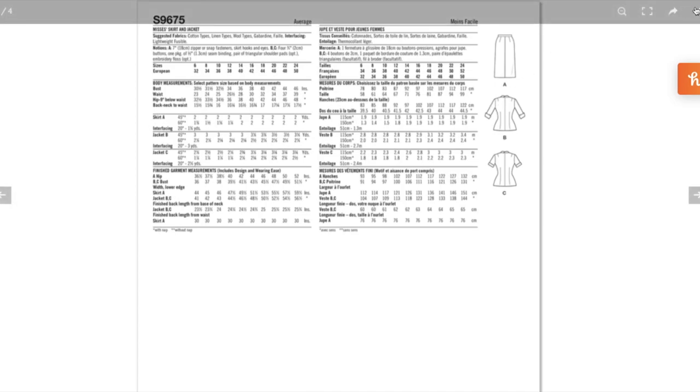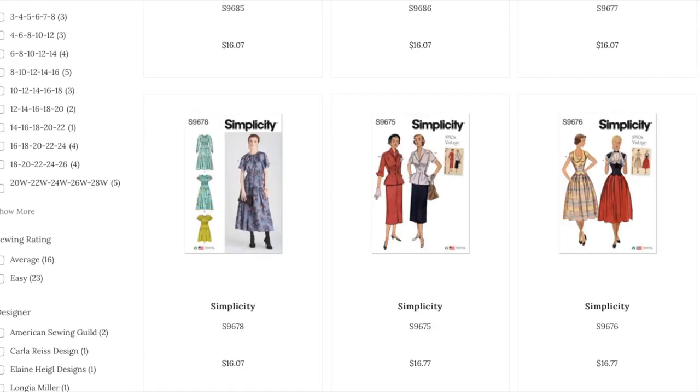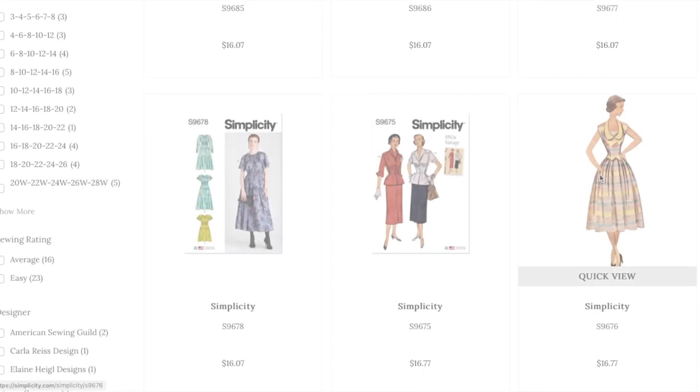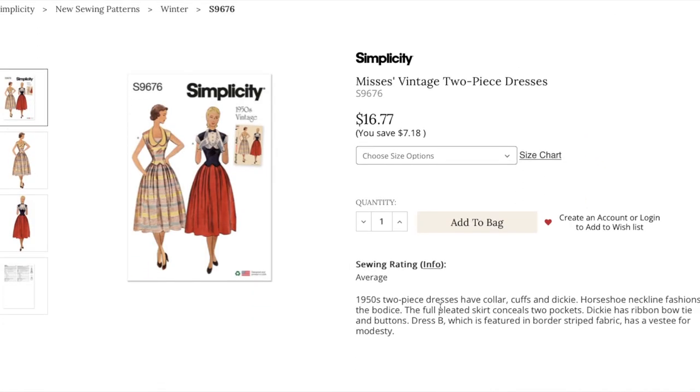The vintage patterns are always so interesting. Like construction wise, we don't really see stuff like this anymore. Here is a two-piece dress. Collar, cuffs, and dickie. Horseshoe neckline fashions the bodice. Full pleated skirt conceals two pockets. Dickie has ribbon, bow tie, and buttons. Dress B, which is featured in border stripe fabric, has vestie for modesty.